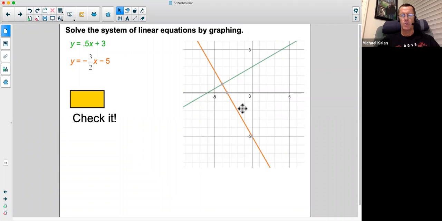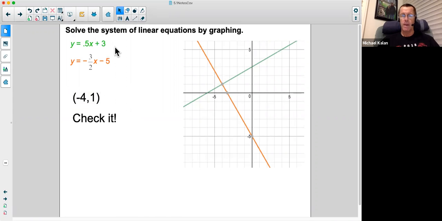Actually, it looks like on the orange one, maybe I used the intercept method because I have the two intercepts, or not. I don't know. Either way, it doesn't really make a difference. It just gives me the same line. And I get my point of intersection. What's that point right there? Hopefully you said it was -4, 1.